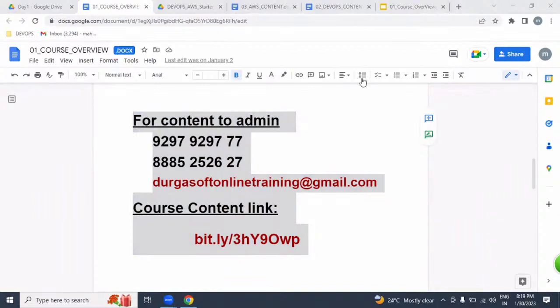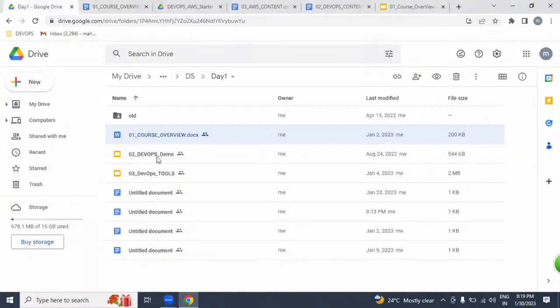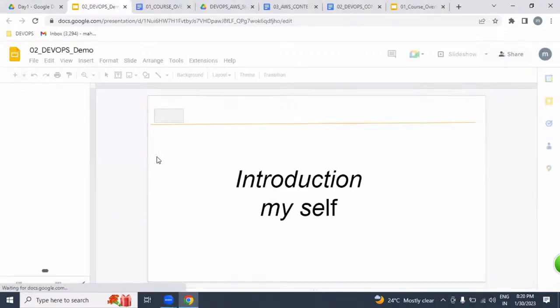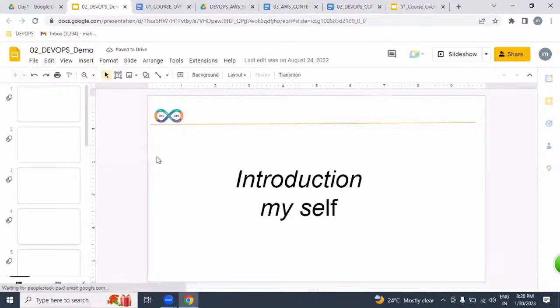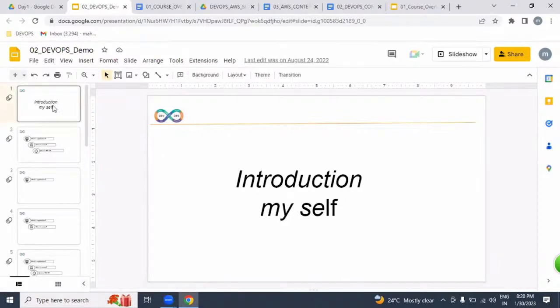Fine. So before starting our session, I have 3 questions. First, we need to clarify these 3 questions. Then we're going to start our demo session. Before that, let me introduce myself. My name is Maha. I have a total of 15 years of experience in IT. My career started as a Java developer. Then I turned into a DevOps engineer. For the last 5 years, I'm working as a senior DevOps engineer, as well as with AWS and Azure cloud also. This is exactly my profile.